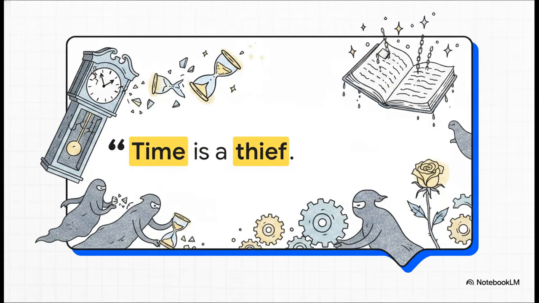Take this classic metaphor. Time is a thief. Now, obviously, time doesn't wear a mask and pickpocket you in an alleyway, but by stating it is a thief, the poet captures the emotional devastation of realizing that time, quietly, inevitably, steals the precious moments of our lives right out from under us. Talk about packing a heavy emotional punch in just 4 words.